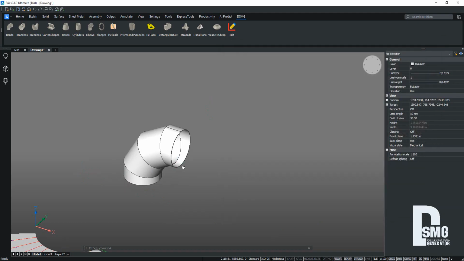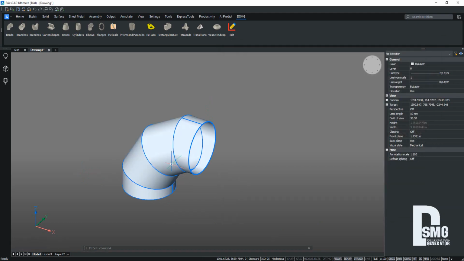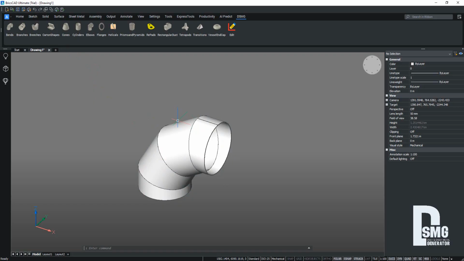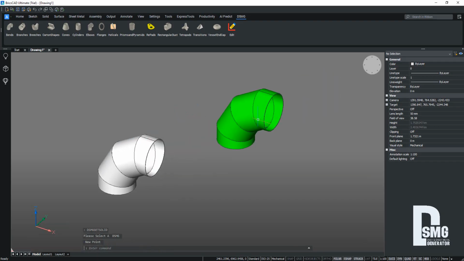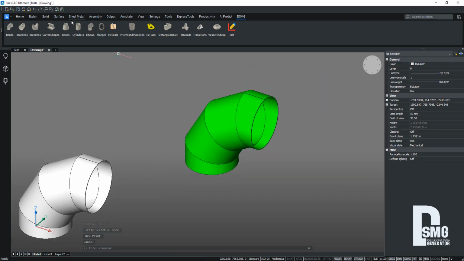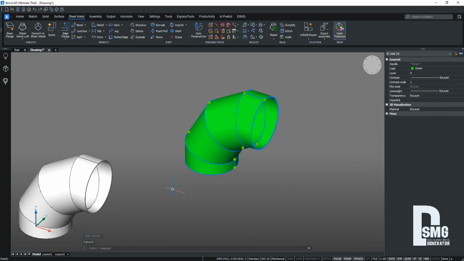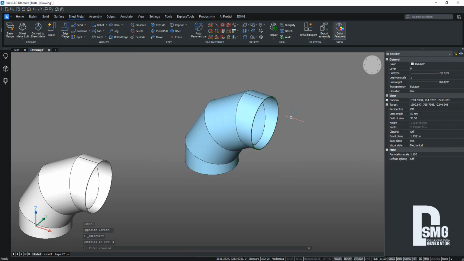And now we have this bended elbow from segments, and to convert it to a sheet metal, we need to use this command to make an instance as a 3D solid part, and from the sheet metal part, let's select all of the solid part and convert it to sheet metal.